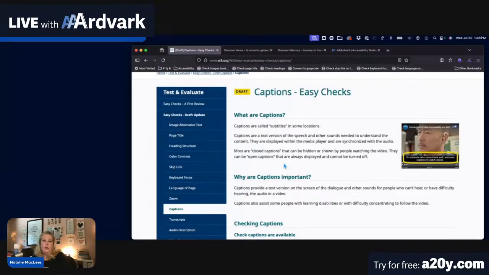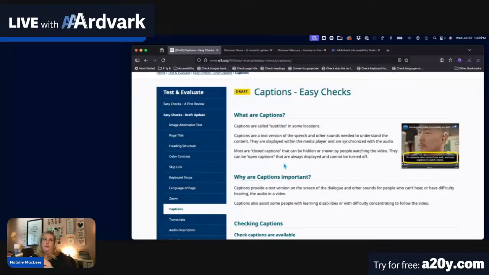And then we also have closed captions, which can be toggled on or off. The user could turn them on or they can turn them off, whichever they prefer. And the advantage of closed captions over open captions is that users typically get a nice amount of control over those closed captions.